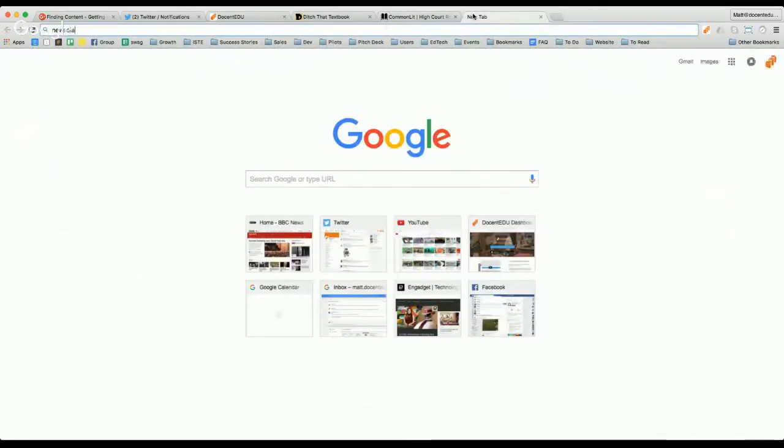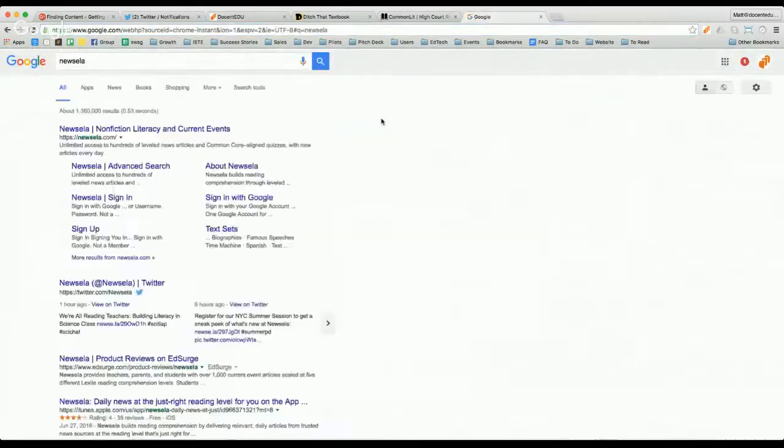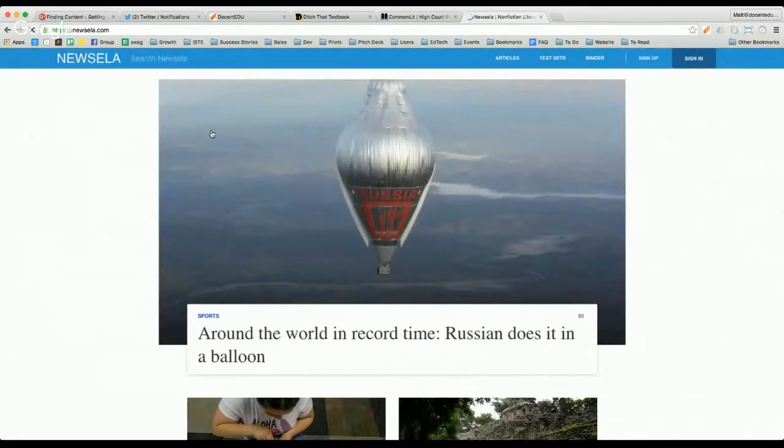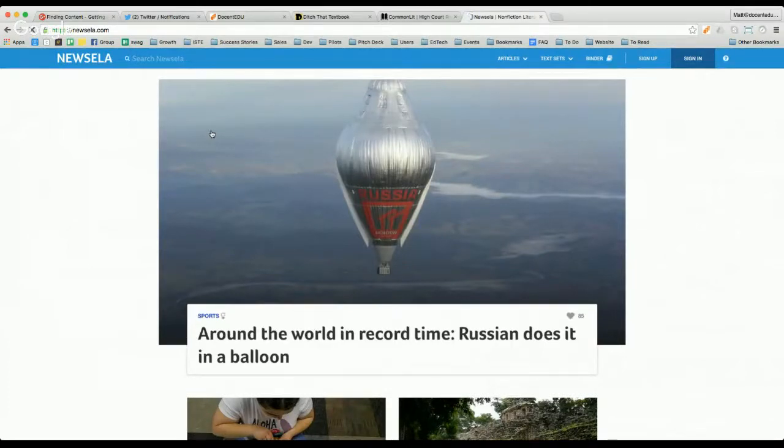Newsela is free, but it also has a premium service. You can access the articles for free. You will need to have students sign up, because it'll prompt you that you have to sign in, which is kind of annoying. Same thing for your students in order to start viewing some of these articles. But the signing up is free. What their premium is selling is reading activity data on the students, so you can track some of that. But what is nice is that all of the content is free.